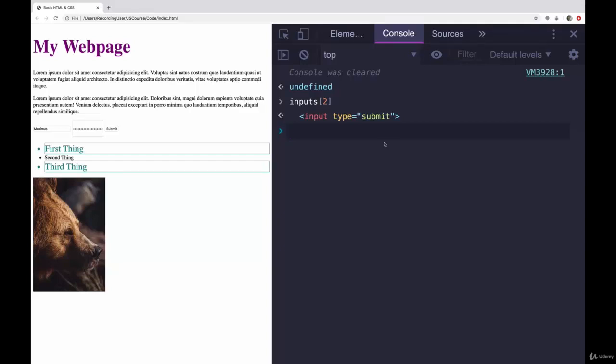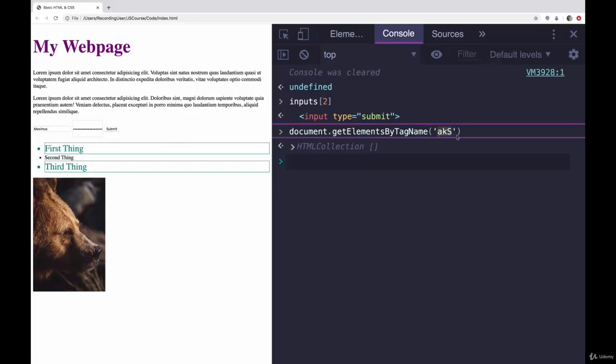Remember, it returns this array-like object. It's not an actual array, but we can iterate over it. Each element in that array-like object is an element. It's an actual object, and it has a bunch of properties. We can do things with it. And when we call document.getElementsByTagName, we pass in a string representing a tag name. You pass in an invalid tag, you won't get anything. No error. It's just not going to find anything with that type of tag name.